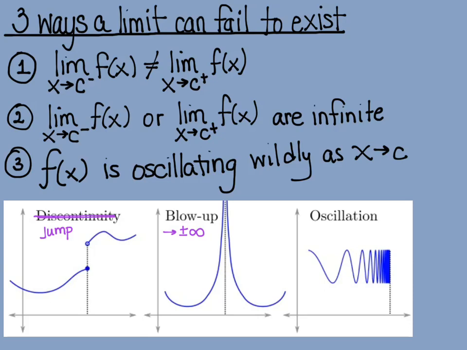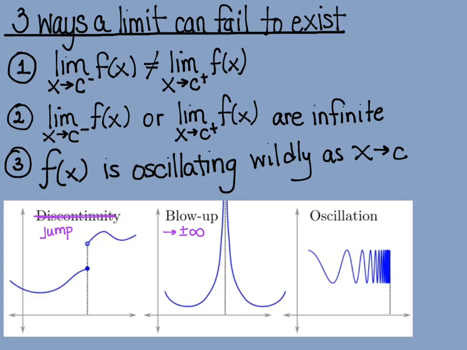The first type is shown in the picture on the far left down below. The picture calls it a discontinuity, but I would rather call it a jump. It's a specific type of discontinuity. So notice that as we approach from above and below c, the y values differ. In the second picture in the middle, the image calls it blowing up. I like to think of it as the y value going to positive or negative infinity.